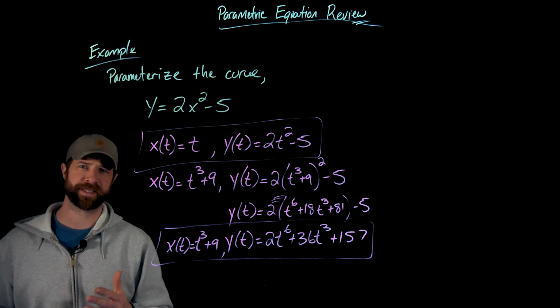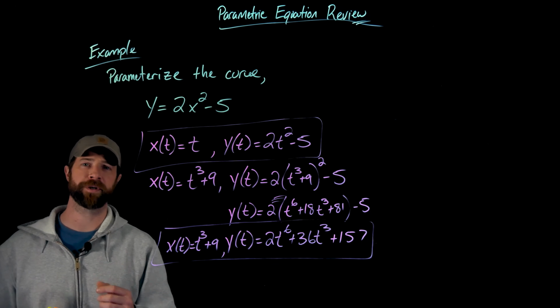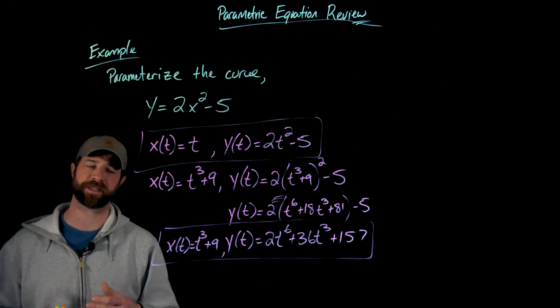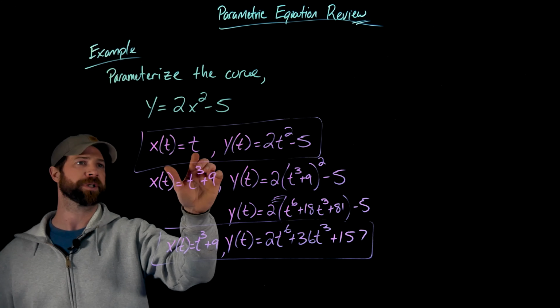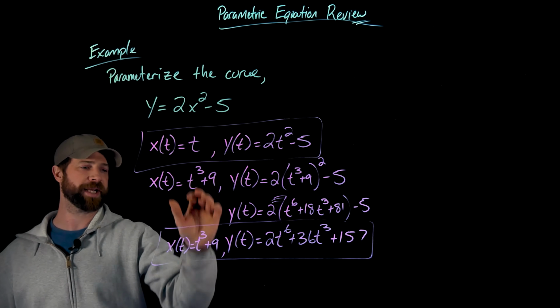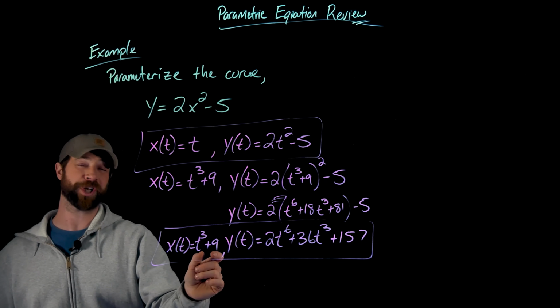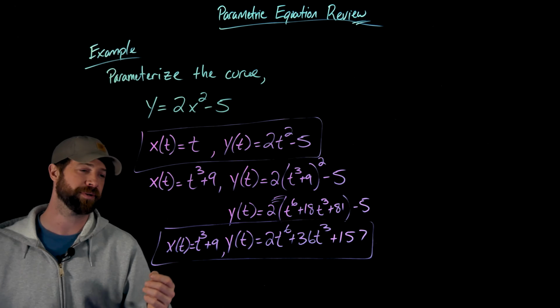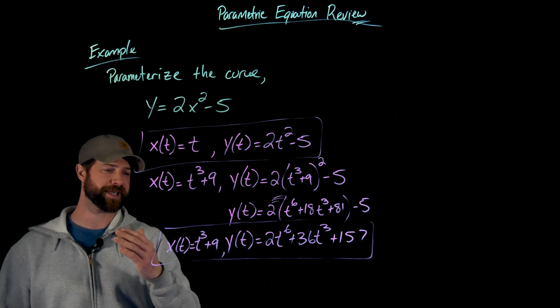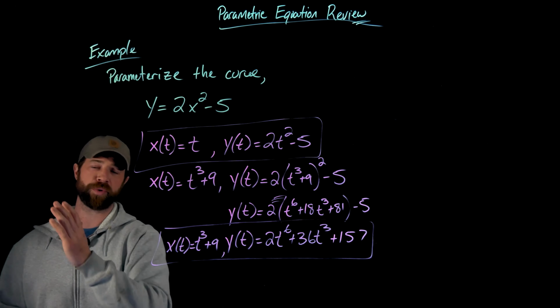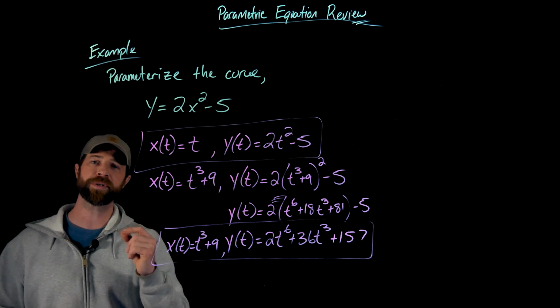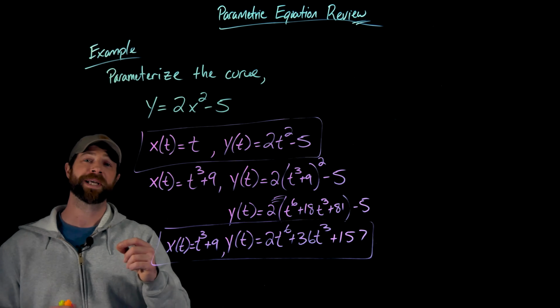And so again, this example is just setting up for when in the near future you might have a reason to parameterize a curve. Again, one of the reasons might be that you want to give a certain direction. These x values change a bit in terms of t. This would change faster because your t value is cubed. But there could be an example not just to kind of speed up time or whatever this parameter value is, but maybe you want to go a certain way along the curve. You can use the trick of parameterization in order to do that.